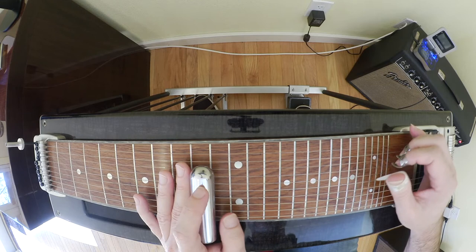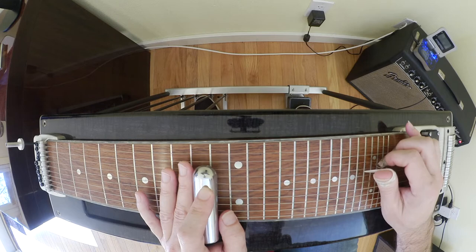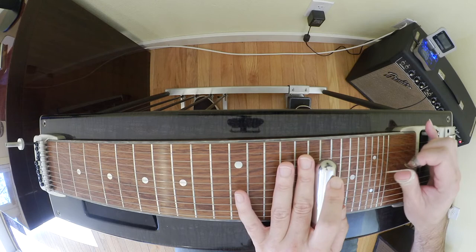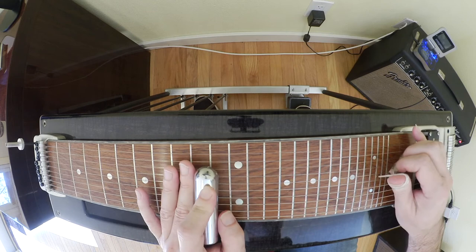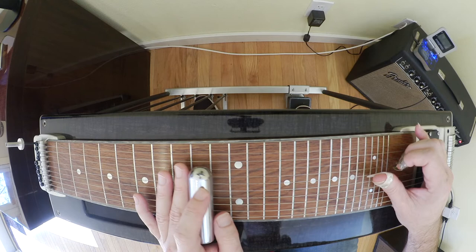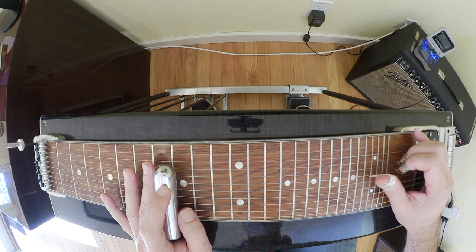He does a little slide in here. The basis of the G section — when you get to the G — is B pedal down on strings three and five. Then we hit the five open, six closed — that's the basis of it. Then four and five with A and B down, A and B down still on four and five on the eighth, then drop the E strings with no pedals.